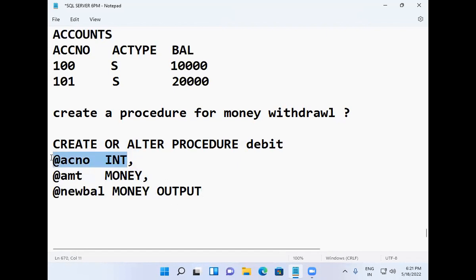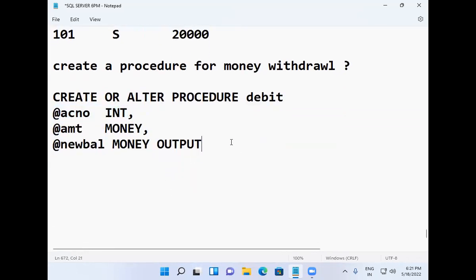But for input parameters, no need to mention. Next, as. So one is for account number, one is for amount, one is for updated balance, to return the updated balance.